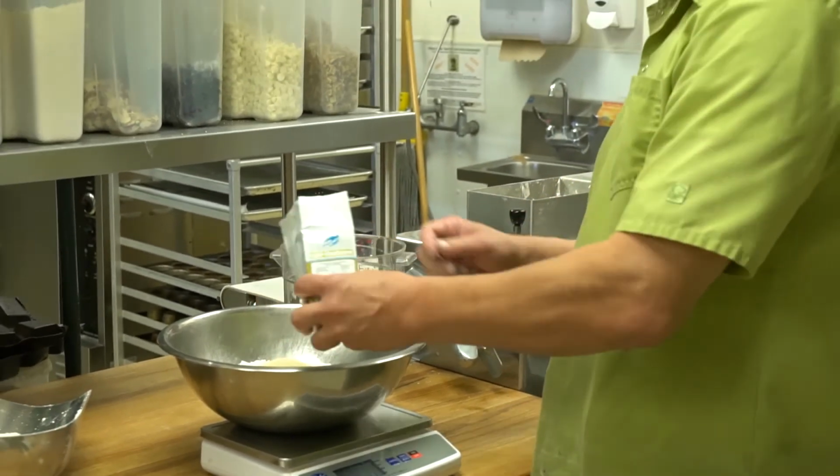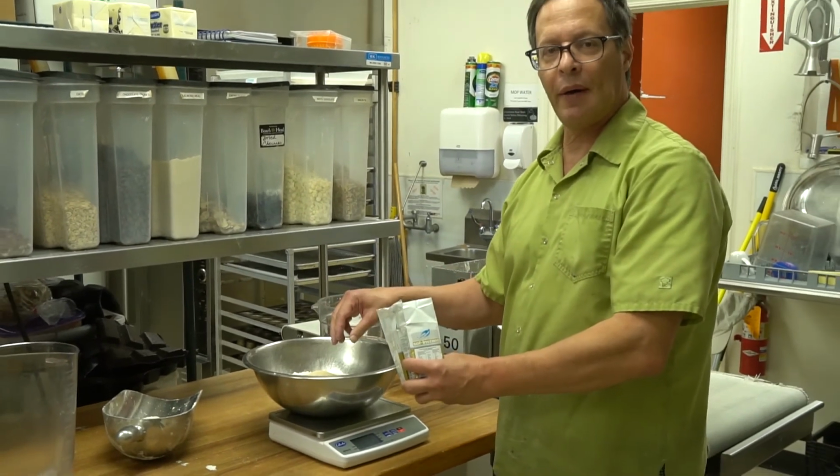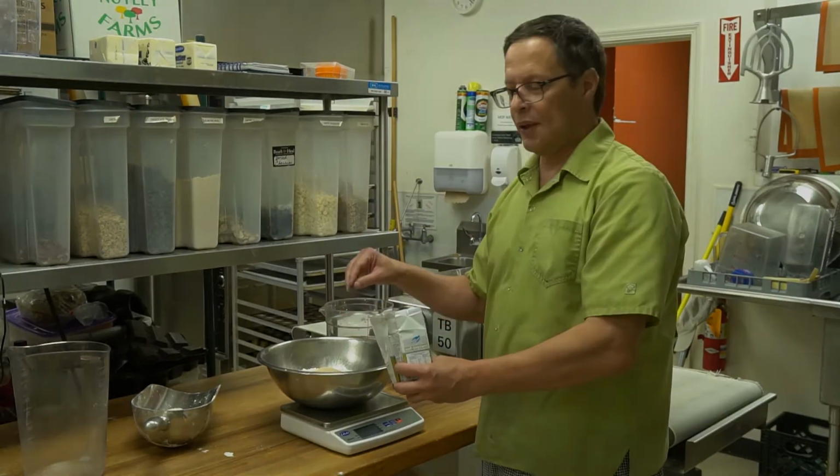And never cast your ingredients all over the other ingredients. Keep them in a pile. That's very key because that way if you have a mismeasure, you can take it out.